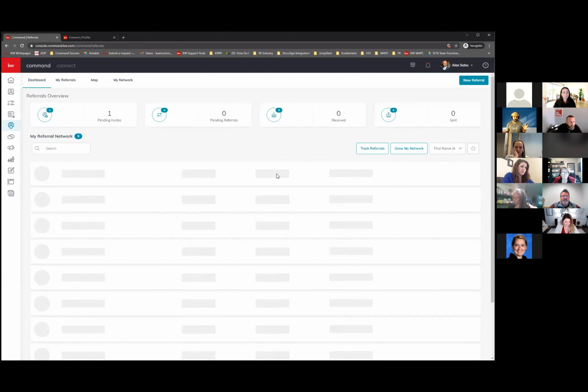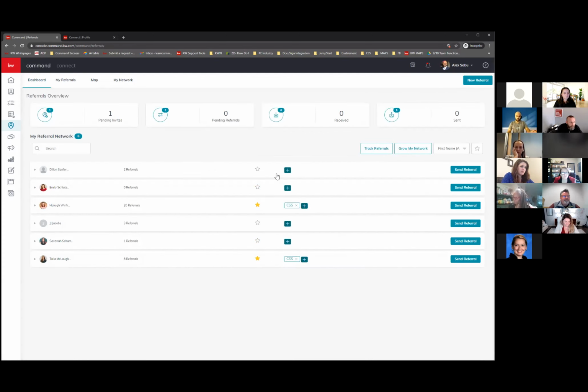And now with the dashboard, this is where you have that entire overview of the people you have in your network. So now I have Emily, so I have 6 people now. Yay. And what I can do here is star a couple of people. So I already have Talia and Haley here. They're my preferred referral partners. I don't want to take too much away from Talia's section, but this is how you leverage the system to an extent to know who you want to reach out to and how to start reaching out to them, right? You search for them in the search bar, find them, and add them to your referral network. Talia, I think it's time for our activity.